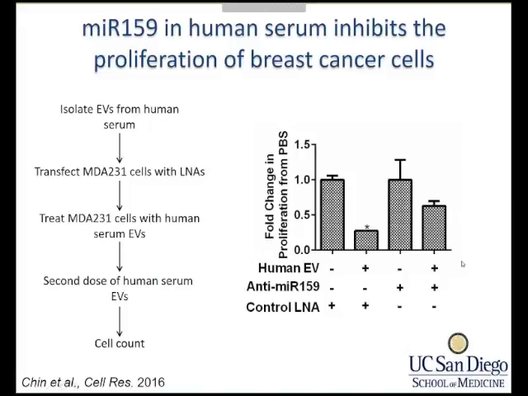And then when we overexpress this anti-miR-159 to specifically block any miR-159 mediated function in breast cancer cells, this time we partially block the anti-proliferative effect of purified human serum exosomes, indicating the miR-159 in human serum exosomes indeed contributes to the anti-proliferative effect of human exosomes on breast cancers.